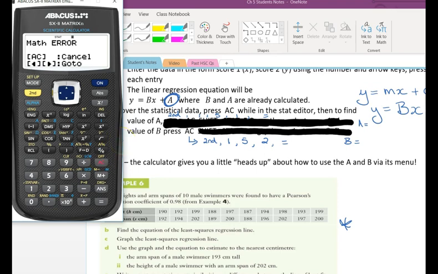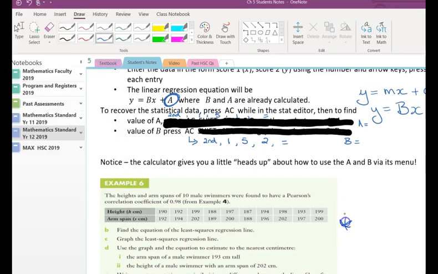The next step is to find B, press all clear. So you go all clear. And again, you go through this process. Second, we want to be back in the stats. We want it for a regression line, but this time we press 2 because we want the value of B. And equals, and it'll be the same. It'll say there's an error because I haven't added any data. I'll pause the video now, put the data in so that we can actually look at this example.